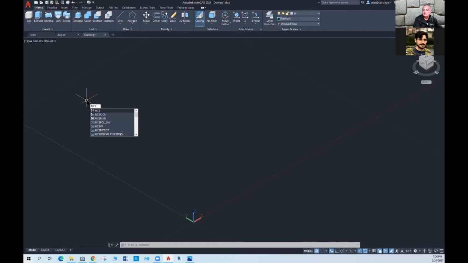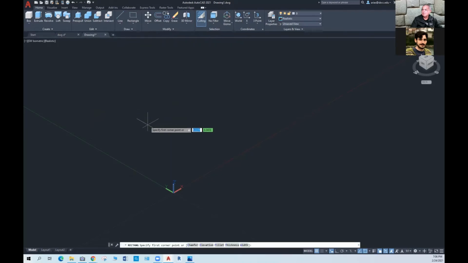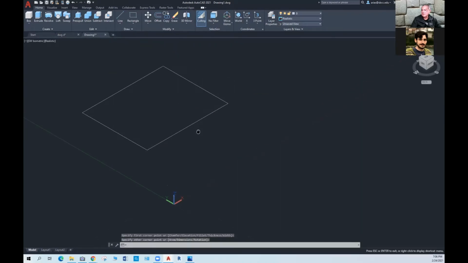AutoCAD can only create 2D geometry on the X and Y axis. So you have the X, the red line, and the Y, the green line. If I select to create a rectangle, for example, and click, that rectangle is created on the X and Y axis. So 2D geometry is always created on the X and Y axis in AutoCAD. There's no way to escape that.